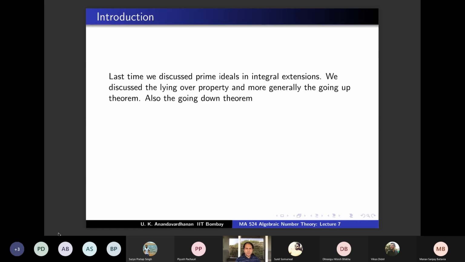We also had the going down theorem where we needed one more condition, not just that B over A is integral, but also that A is integrally closed. And last time Manav gave a counter example where the base ring was integrally closed, but the ring above was not a domain. And I said for us, everything is a domain. And even amongst domains, you can give a counter example if you don't assume integrally closed. So think about that.